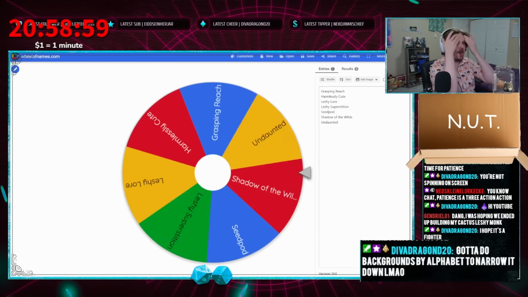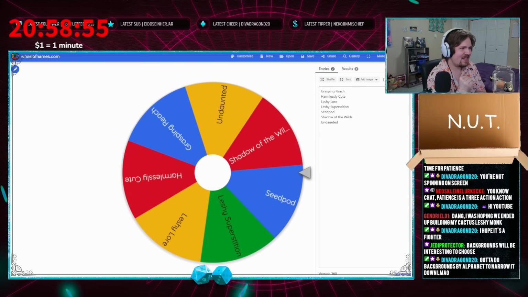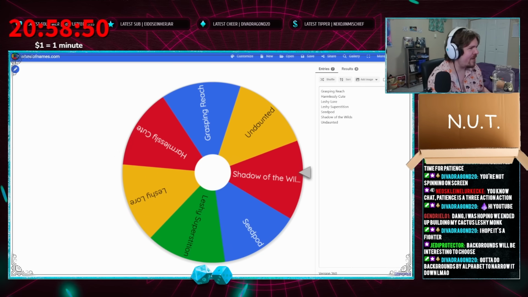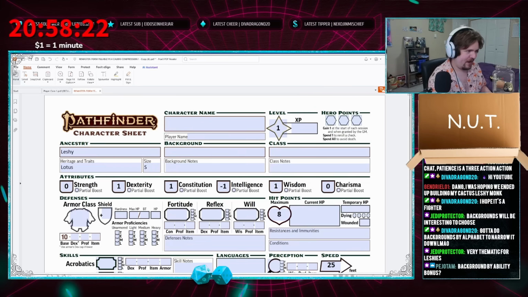Boom. Gotta do alphabets by background. It'll be tough. It'll be really tough. Shadow of the Wilds. I don't know what this feat does. Auto cover tracks in non-urban. Cool. It's time for background.